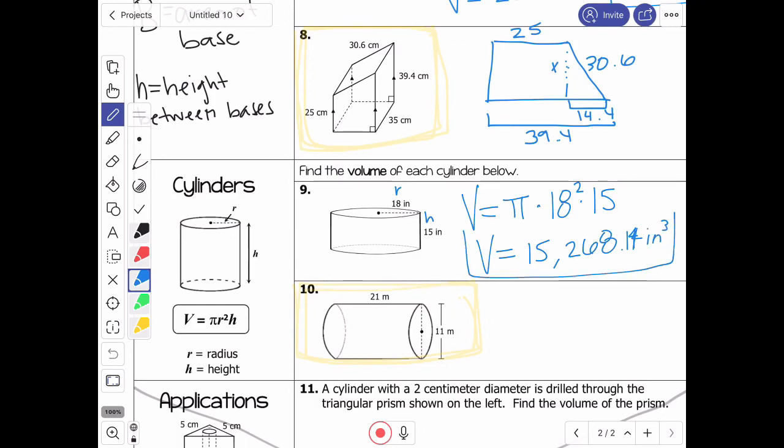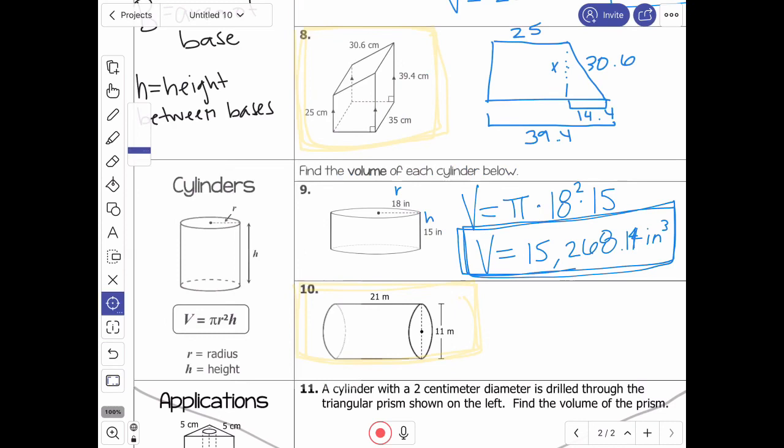Okay, so again, it is important to understand the difference between radius and diameter. Halfway from the center to the outer edge of the circle, that is your radius. All the way across the circle is your diameter. The radius should be half of your diameter, so that should help you out in number 10. But number 10 is also on your quiz today. And let me know if you guys need any help.